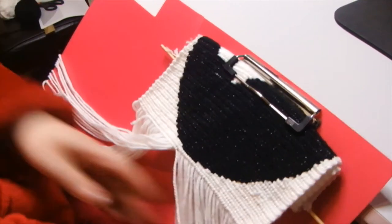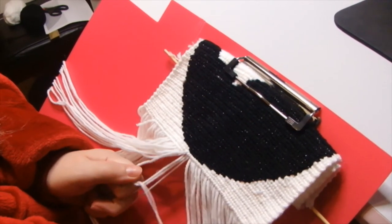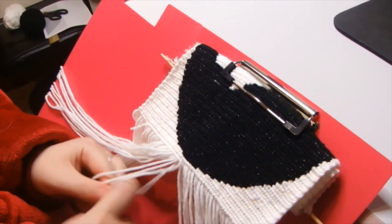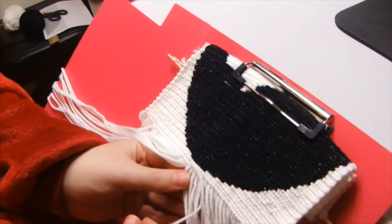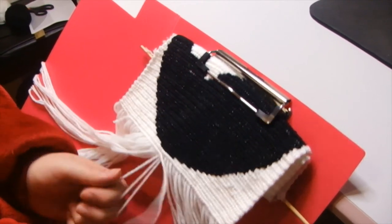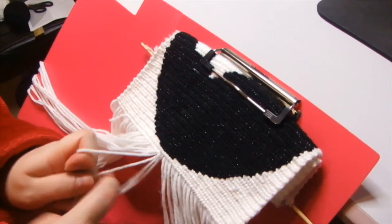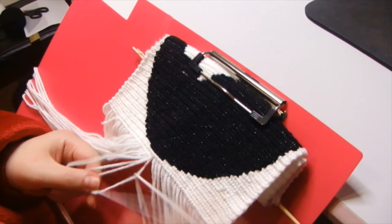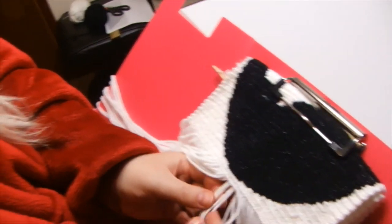And now I am just doing like a couple of rows with white thread to frame this piece, because as you remember at the top I had a bit of white framing, and only then I started to do the actual circle, the actual design. Now I'm doing the same, so it's balanced, and the top and the bottom of the design, the decoration.